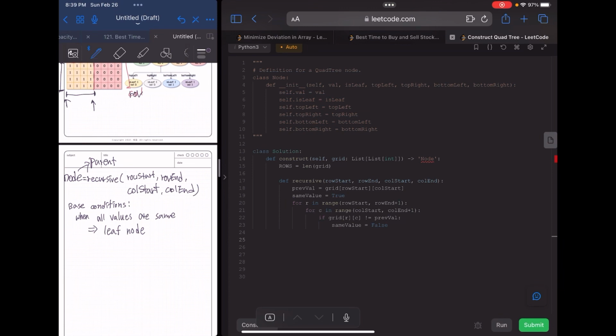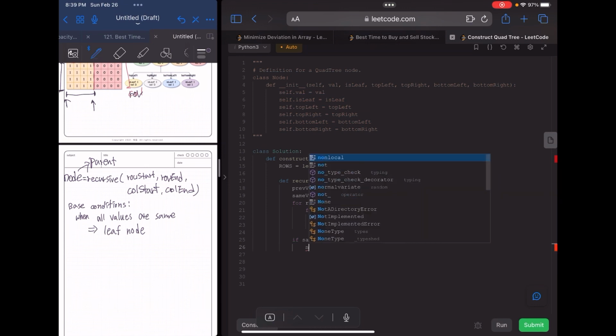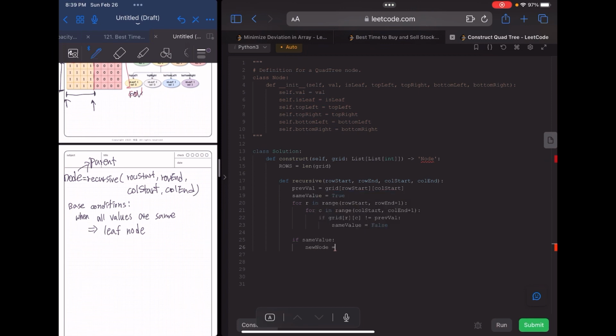Okay, so we got the same value boolean. If there are same values, then we can actually create a node. Create a new node. The value will be the value of the previous value.